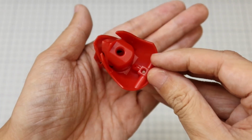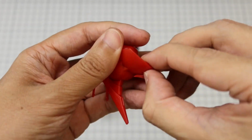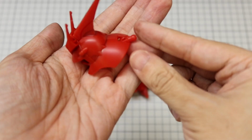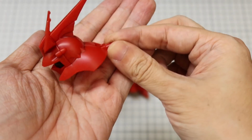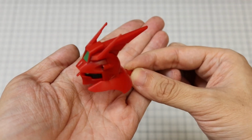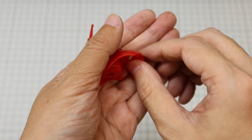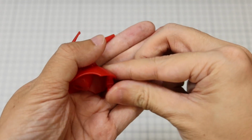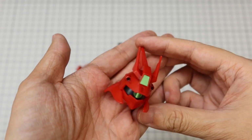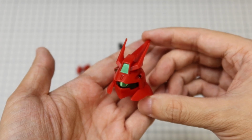And here is the joint, the ball joint that I mentioned. Let me use some tool. You can flip out the ball joint and use this SG Sazabi's head as a weapon for your other gunpla, or just have it as a second or another head on your gunpla that also has Vulcans. That works too.